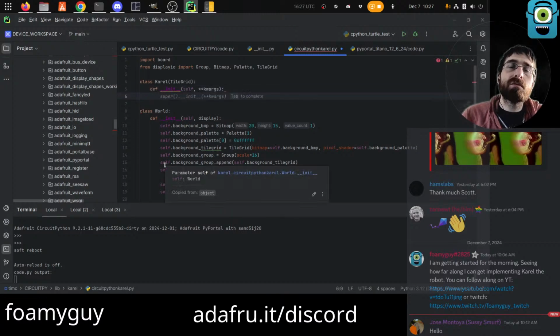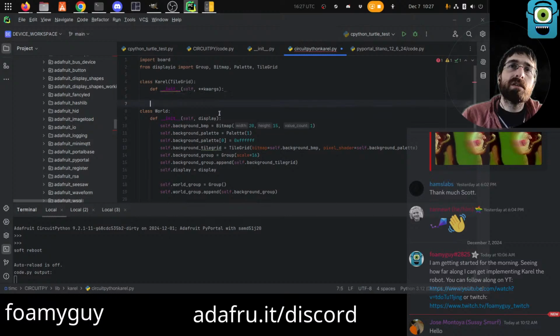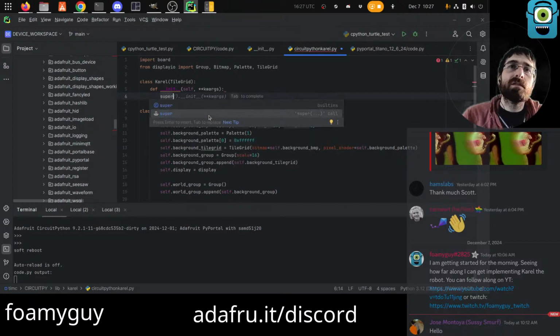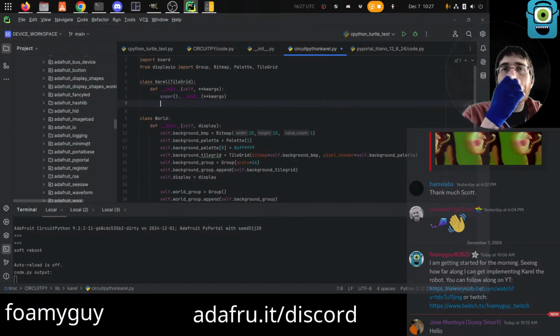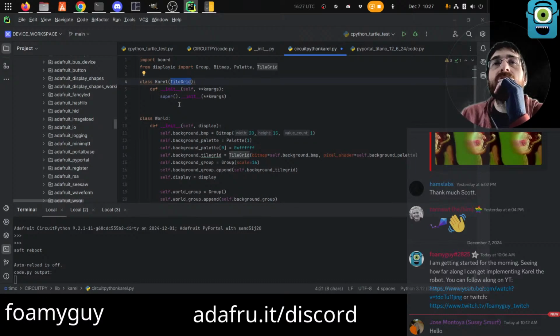Init args. Do I think actually I do. I think I do not want to extend tile grid actually, because I want to be able to set the X and Y in cell coordinates, not pixels.